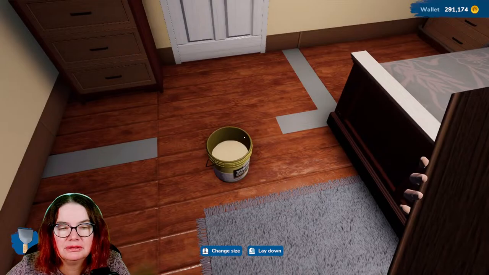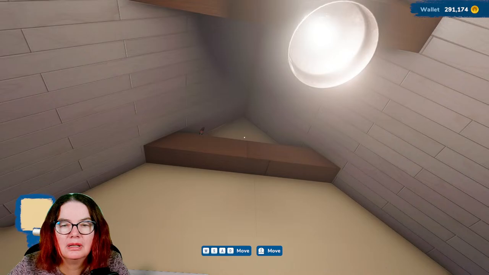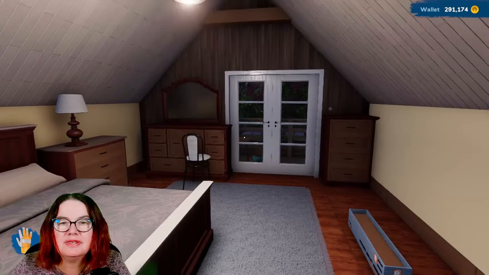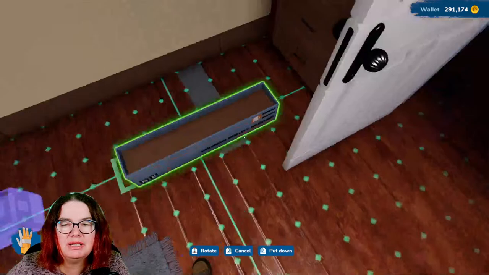Hang on. Okay, I think I've got all the paint done there. So I think this room can more or less stay as it is. I like this sort of yellow. We might keep that for other places. And I might need more baseboard in other places as well. So we'll pop that out there.